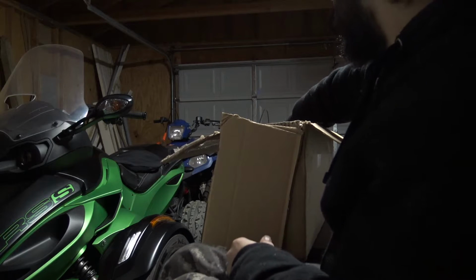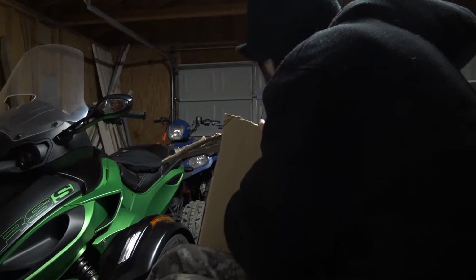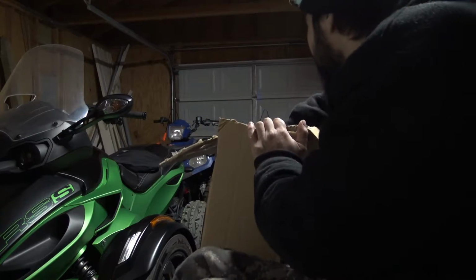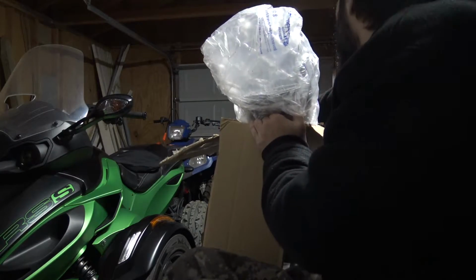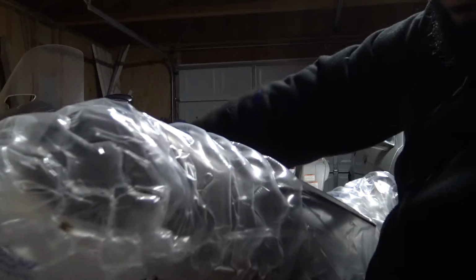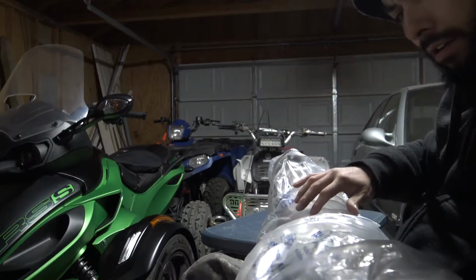Bags? More bags? Okay, any ideas what this is yet? Or do I have to open it? Alright, I'll open it. Having a knife would come in handy.